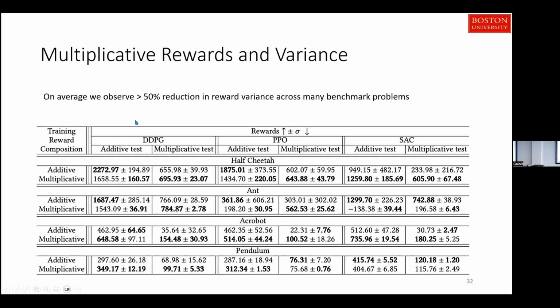And it's indeed the case. We observed a greater than 50% reduction in reward variance across different benchmarks. That means across these different environments, the policies that are learned do the same thing. They learn to do the same thing. And in some cases, it's actually more than 10 times lower in terms of this variance.